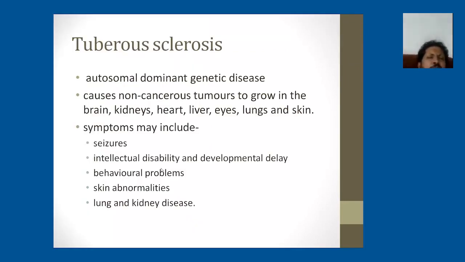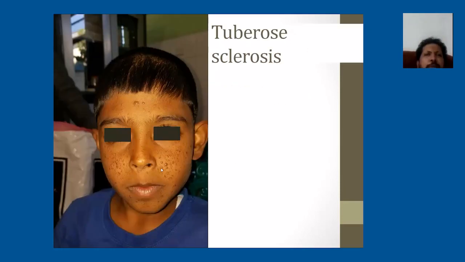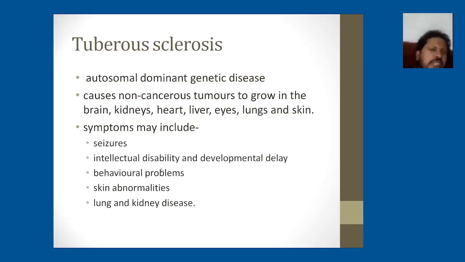Now, generally bear in mind, most structural abnormalities like getting bumps like this or like neurofibroma, those structural abnormalities are often caused by autosomal dominant issues. There are rare exceptions. Metabolic problems like enzyme abnormalities are caused by autosomal recessive disease. There are exceptions though, but in most cases that's the case. So you can get non-cancerous hamartoma growths in the brain, skin, heart, kidney, liver, eye, virtually anywhere. So depending on where the sites are involved, you get these symptoms. You can get lung cysts, pneumatoceles, skin involved with so many manifestations.